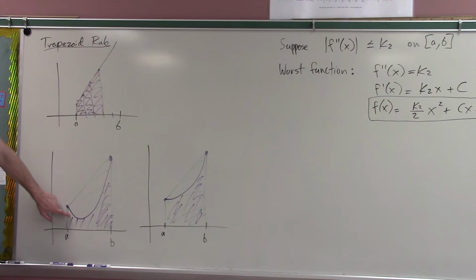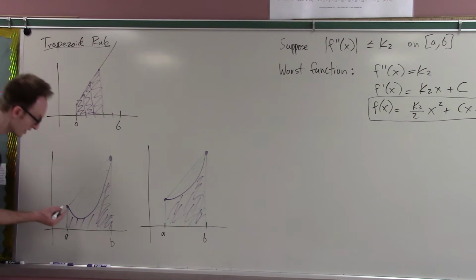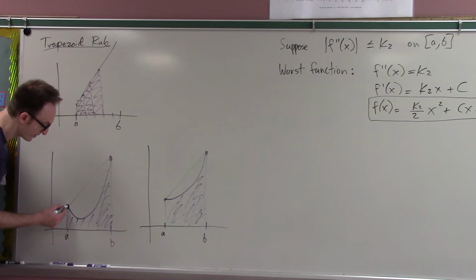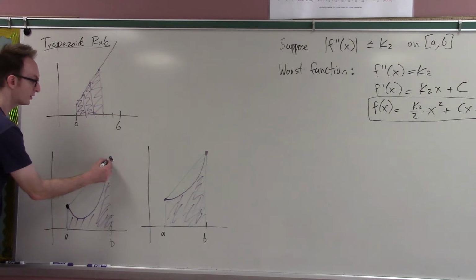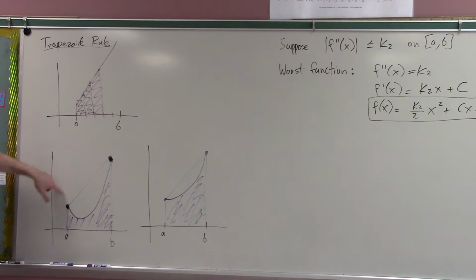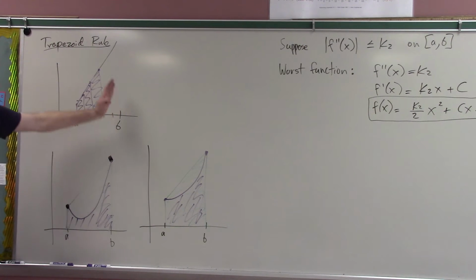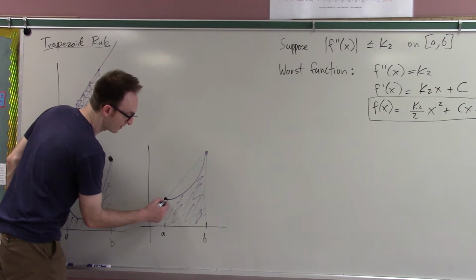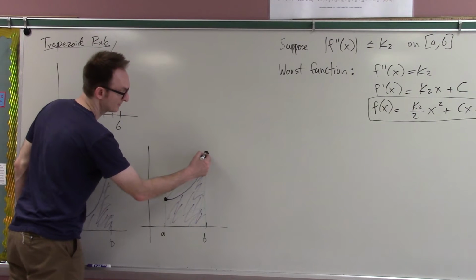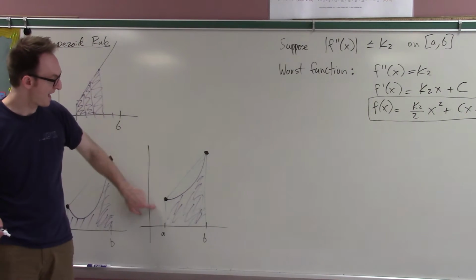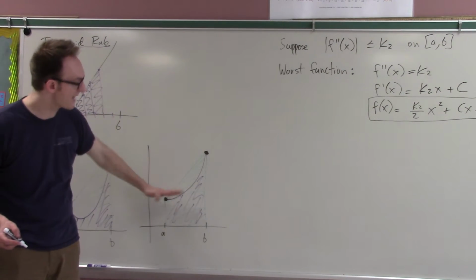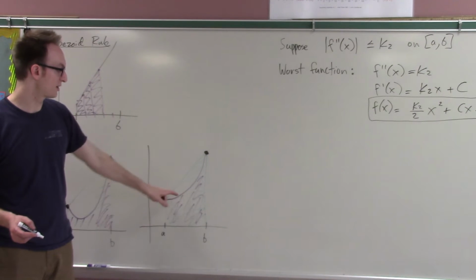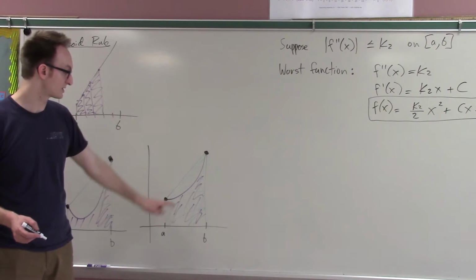this picture of this bad function is one which does agree with the function at the left and right endpoints of the subinterval. So what I drew here is a function which, though agreeing with the function at the left and right endpoints, has a very large second derivative and so produces a lot of error. This purple function agrees with the function at the endpoints but has not as big of a second derivative. And so there's a lot of error.